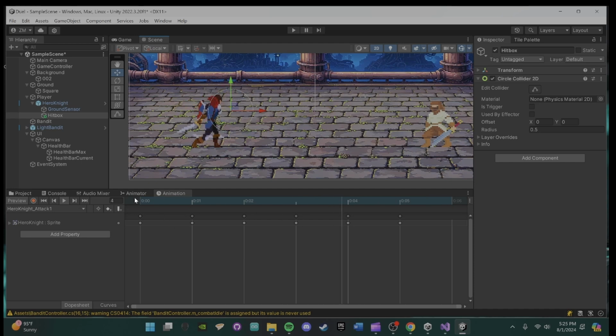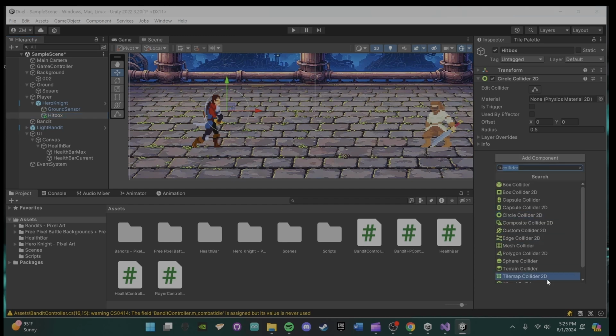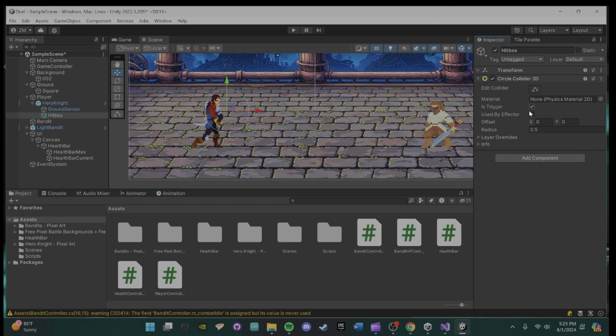Okay, maybe slightly in. Then we will add a component script. Oh yeah, and also set this as a trigger right here with this button, this collider. If not, it'll be hard and it'll bounce off things. But this way, it'll go through things and just count as a trigger.